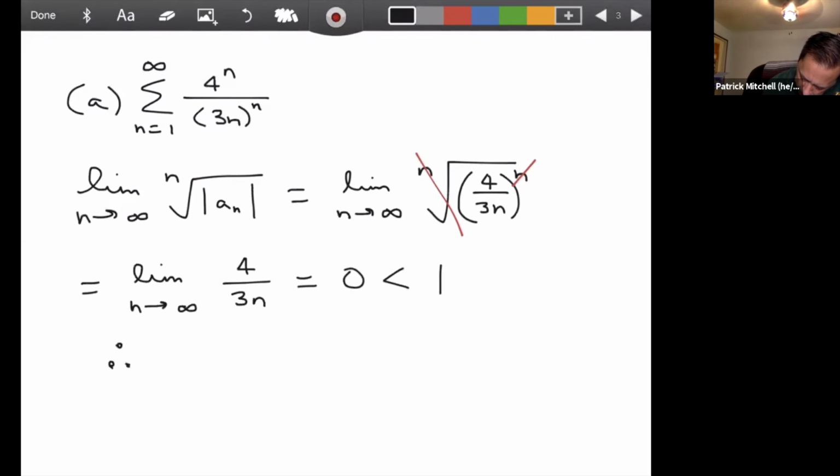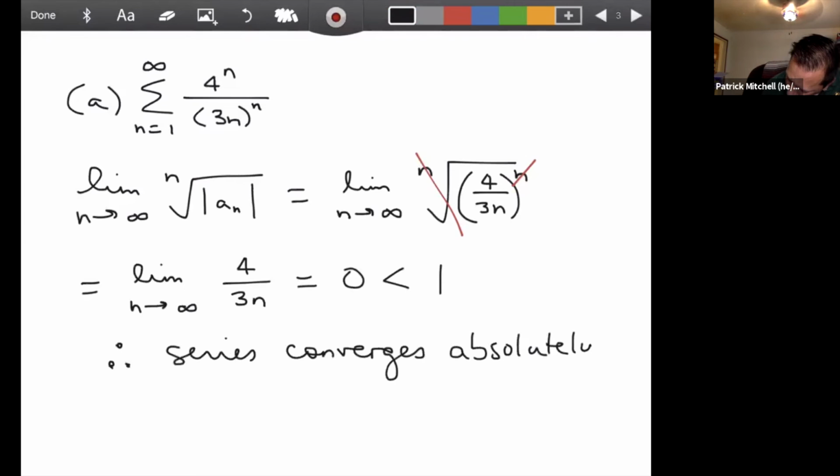Therefore, this series converges absolutely. It's almost kind of silly to say that a series with no negative terms converges absolutely. But never mind. Converges absolutely is something we mostly say when the series does have some negative terms, because then the absolute value version of the series and the original series are different series. So it's interesting to think about them both.